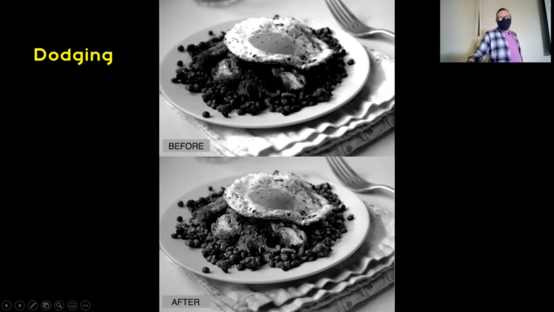Right? So what do we do? Well, we could go in here and dodge a little bit in the portions underneath the egg, and as such, you brighten it a bit, and it finds some of that detail that was missing here because this was so dark. Right? Notice how we can see a lot more of this stuff. That's a matter of dodging that area right there. They would have come in and dodged in these little places with a lollipop, just to not get as much exposure in those places.